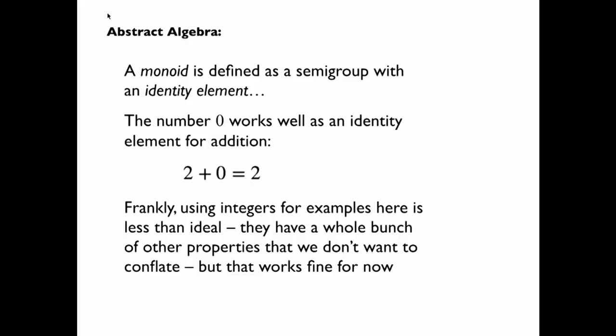Great. So that was called a semigroup, and we encounter that a whole lot when we're working with data at scale. Now, if we refine this idea a little bit further, we take a semigroup and we can add to it another property. That is to say that there's an identity element. So if we've got a semigroup with an identity element, then we can call it a monoid. Now, in our example of the set of natural numbers and the addition operator, the number 0 works pretty well. If you take 2 + 0, you end up with 2. That is to say that the number 0 is your identity element for addition.